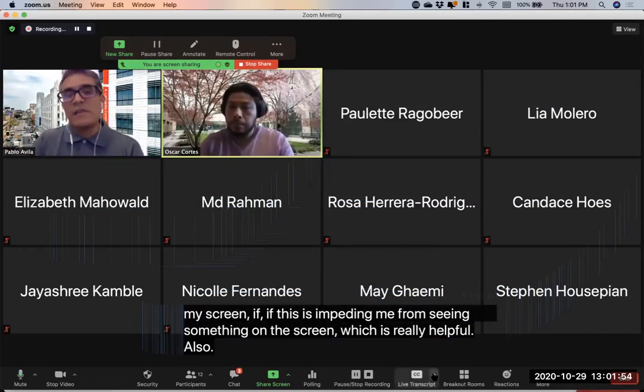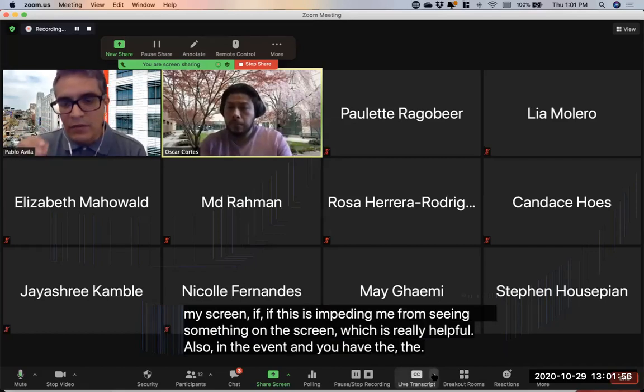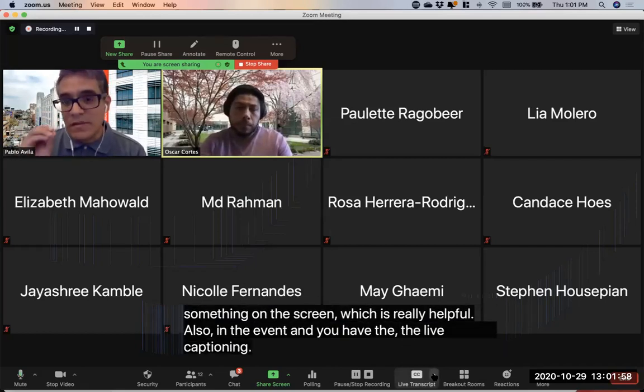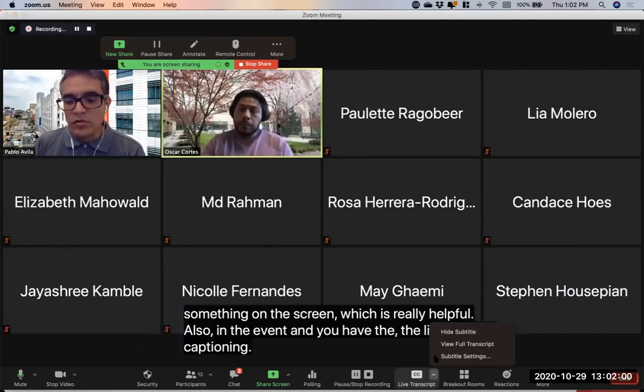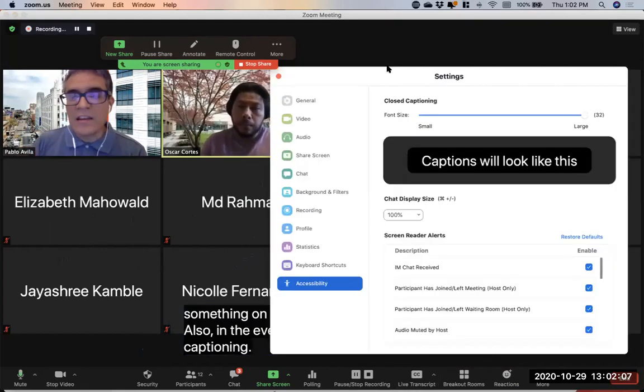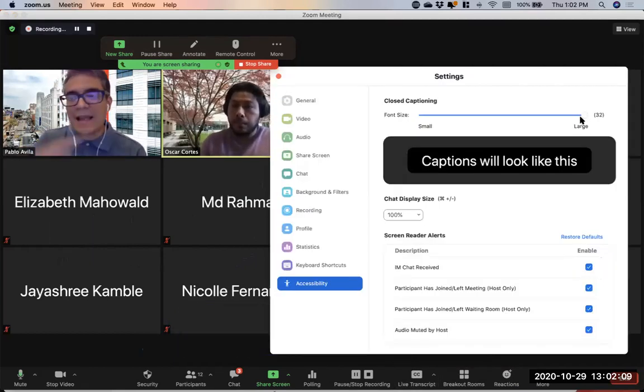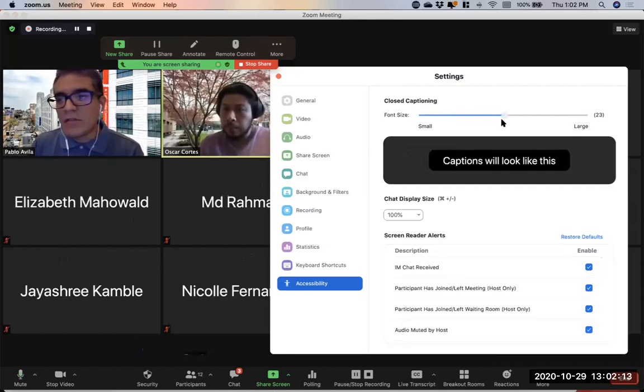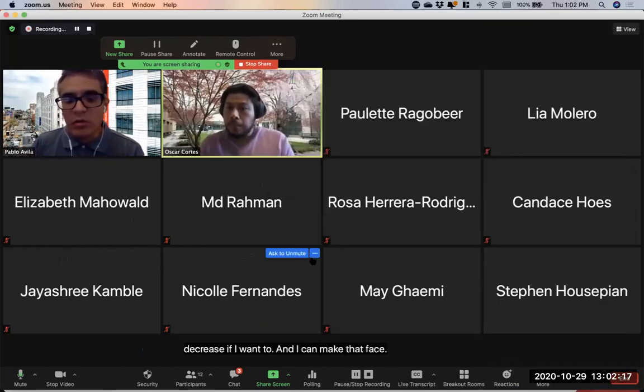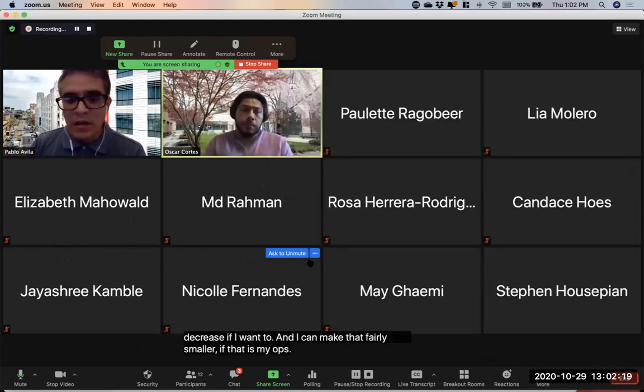Also, in the event that you have the live captioning but it's very small, you can always go into the subtitle settings, and that will allow you to change the settings, including the font. Right now I have it on the biggest, the large size, but I can decrease it if I want to, and I can make it fairly smaller if that is my option.